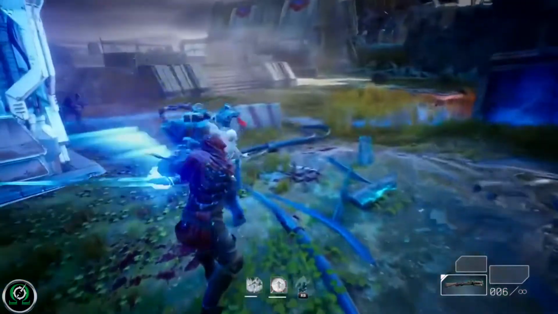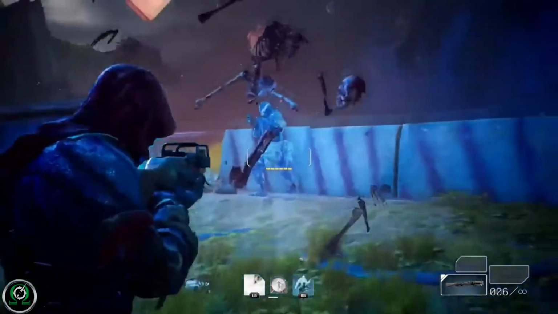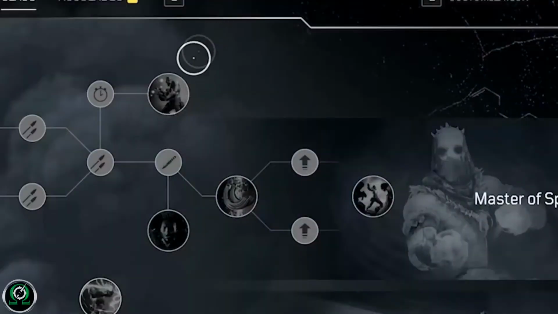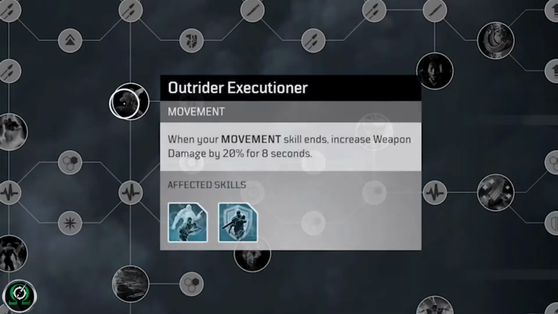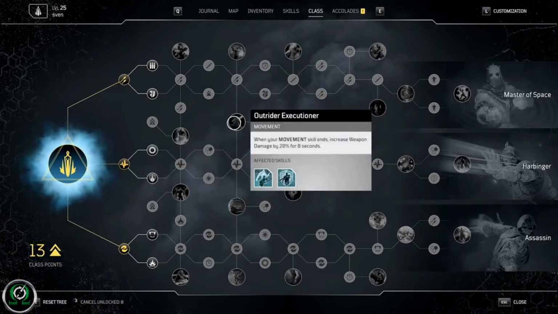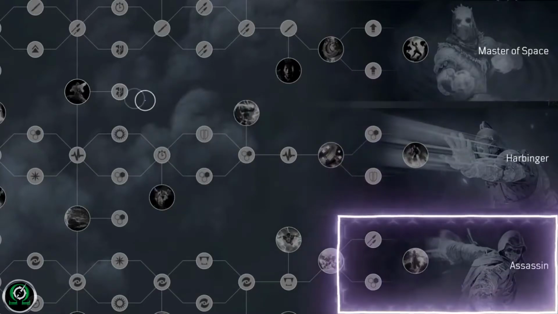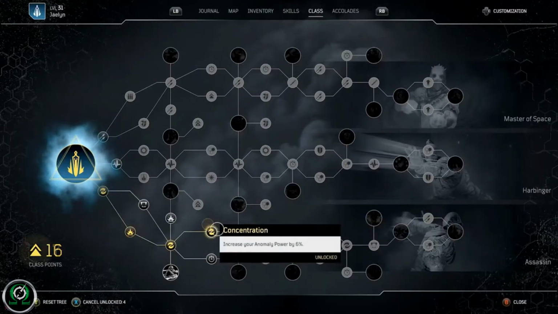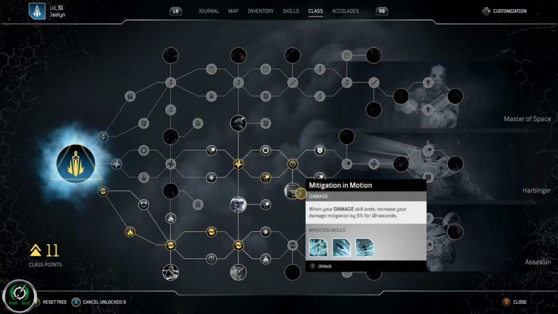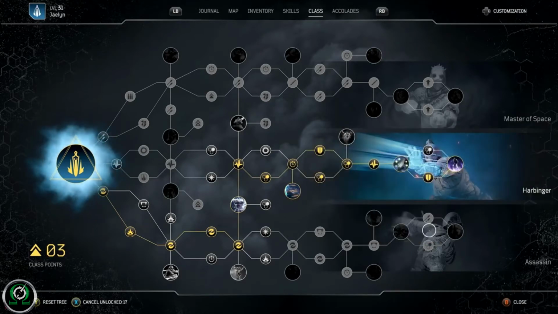The 3 branches for the Trickster link into the class's fundamentals: movement, damage, and disruption, with each branch providing both major and minor passives. In the Trickster's case, these 3 branches are called Master of Space, Harbinger, and Assassin. There are elements of the fundamentals in all branches. They're intertwined, and you can cross-link them to your personal needs and wishes.